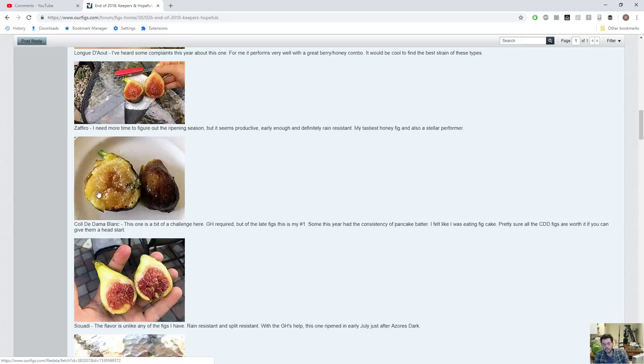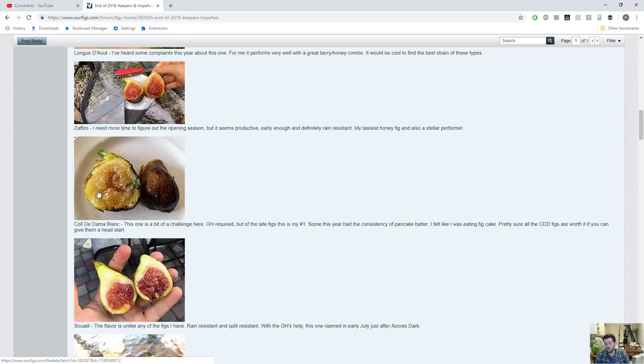So I don't really know much about the ripening season of this. It seems quite early, and I know it's going to do well in earlier or shorter season climates. The person who sold me this fig, actually, this was the one he recommended for shorter season climates, and I believe it. I can see it from my tree.